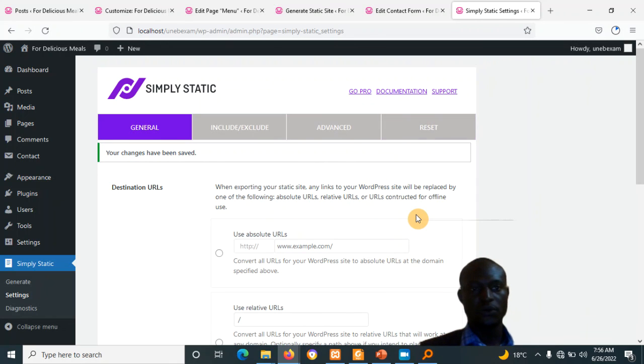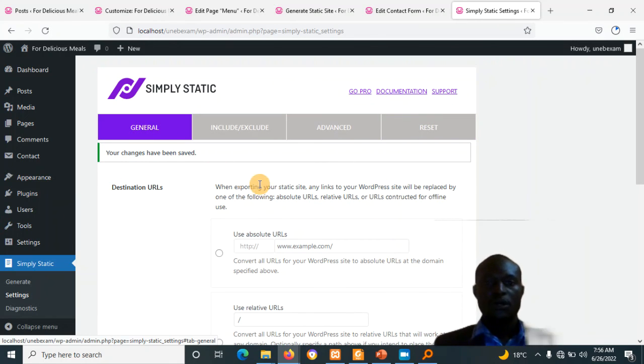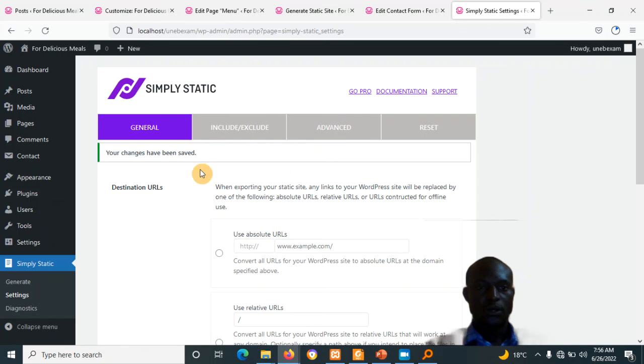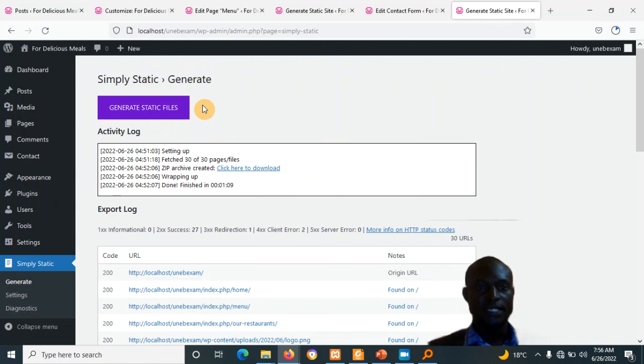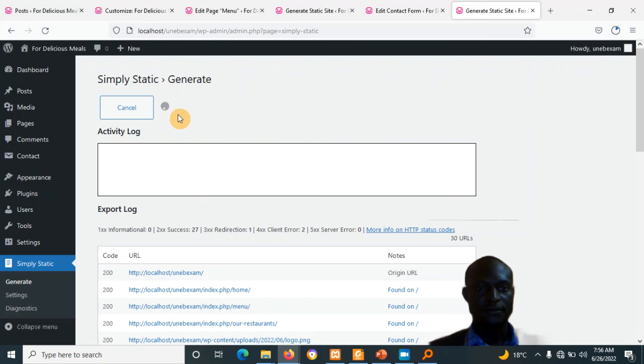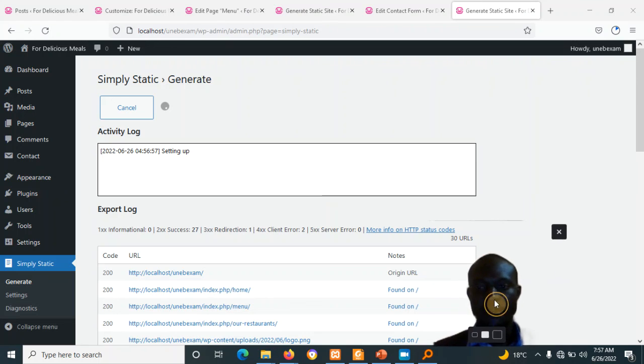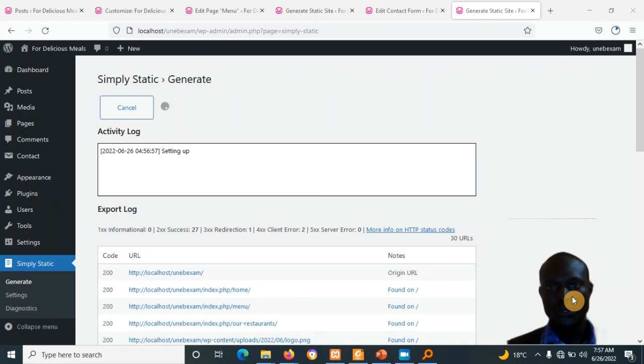Yeah, so you generate your website, and then you click on generate static files. Okay, so it will generate the website for you within like 1 minute, and then you'll be ready to export it, to put it in your folder.